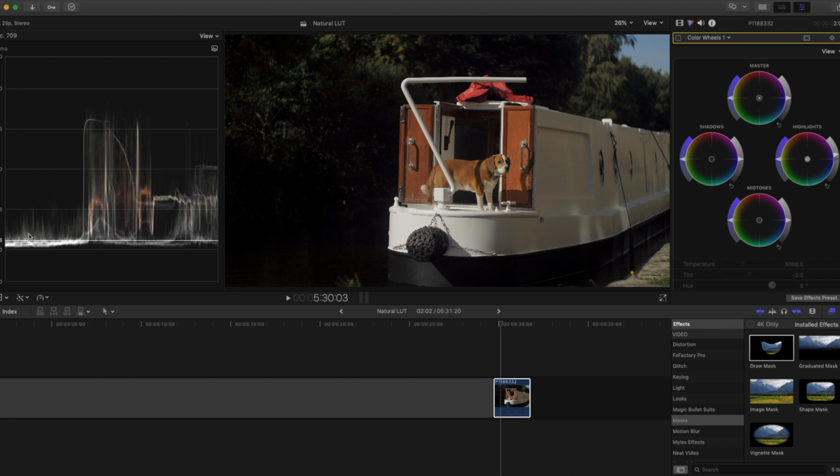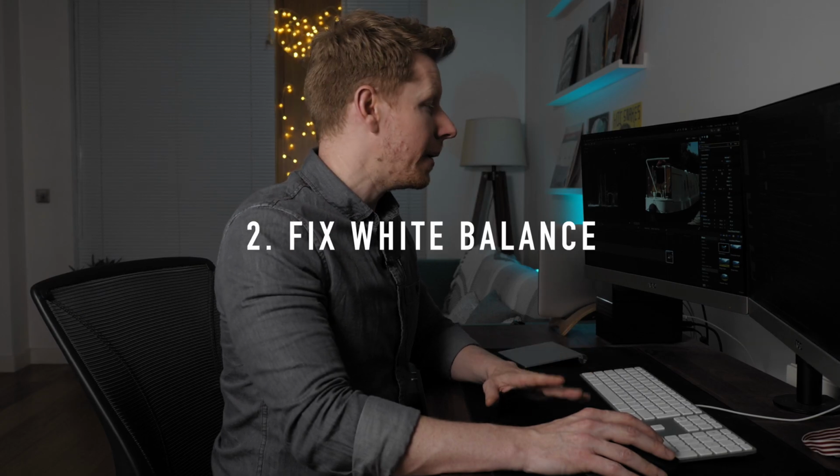So obviously this corresponds to this part of the image here. So in the first correction, first step, I've increased the highlights, and that has helped bring up the shadows a little bit because there's such an overlap, and it's made the whole image a bit brighter. Step 2 is to look at your white balance.